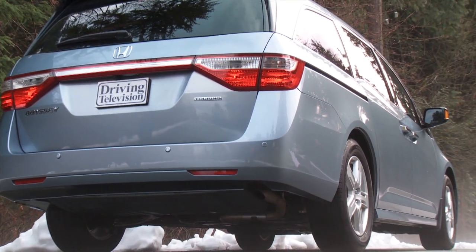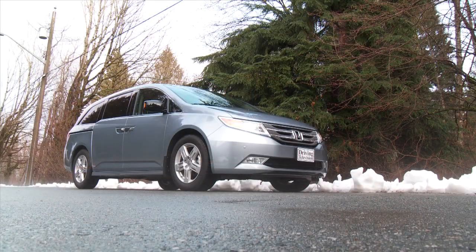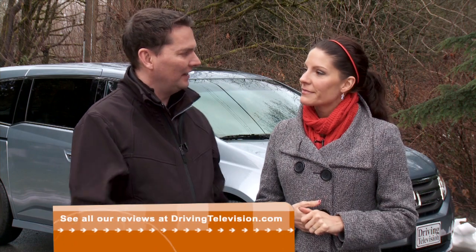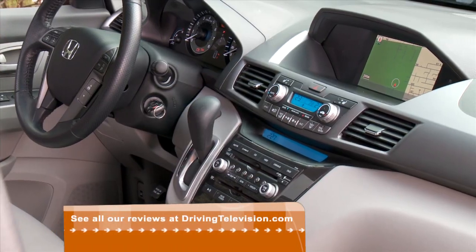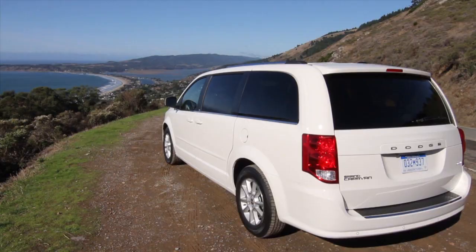On styling, when a new funky style comes out it looks odd at first, but when it becomes part of the vehicle landscape you kind of get used to it. If you're looking for a minivan that's a little bit more luxurious, the Honda's a good pick. However, the Sienna still looks a lot better — a lot cooler. And if you're talking about value, the Dodge Grand Caravan is still the choice. But at the end of the day, they're still just minivans, and with a minivan you either love them or you're kind of forced into buying one because you need the functionality.